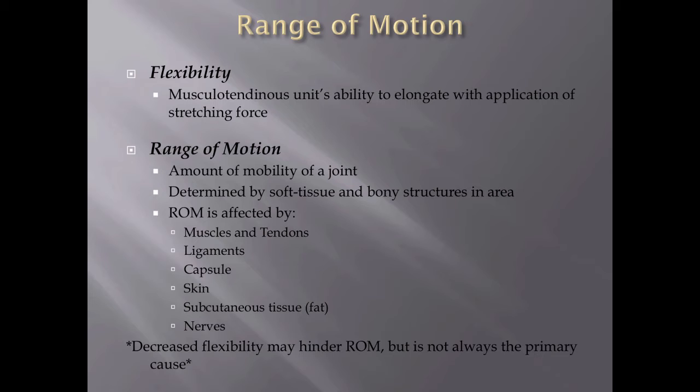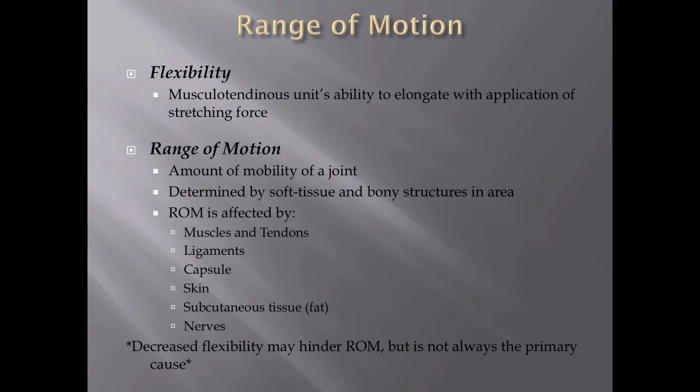Can also be affected by the ligaments, by the joint capsule. So some people may have a loose capsule and have a lot of range of motion. Somebody maybe has a tighter capsule, a thicker capsule, and has a thicker joint and less range of motion. Our range of motion is affected by our skin, especially if the skin has a scar from a wound, or a scar from a burn in particular, or even from a surgery.